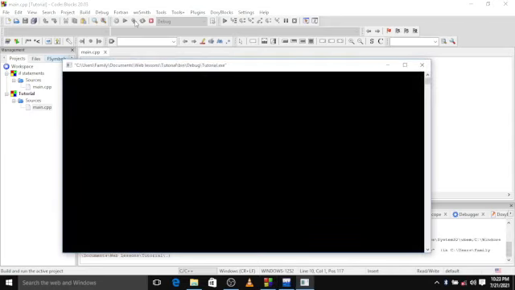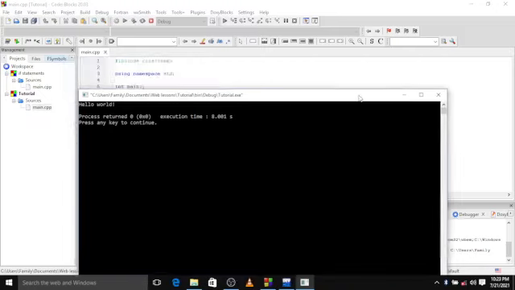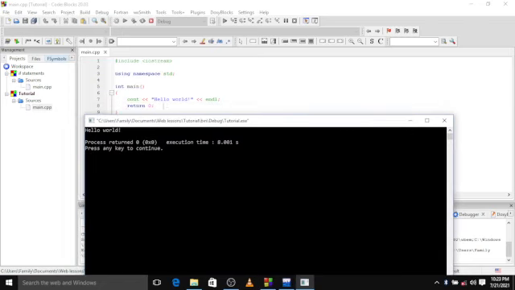So when it runs, it actually goes into the terminal, and the compiler has compiled this program so that we can read. So it says hello world there. So this statement here, which is hello world, is the statement that is getting printed there.